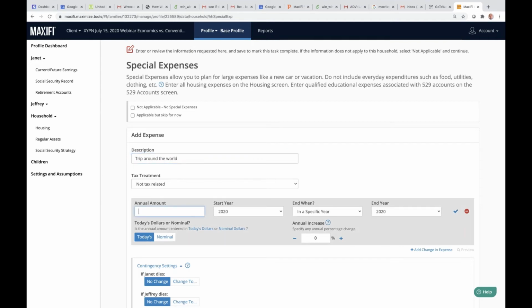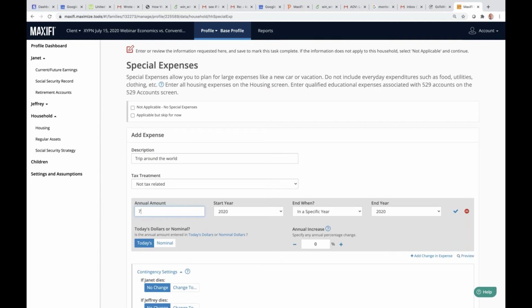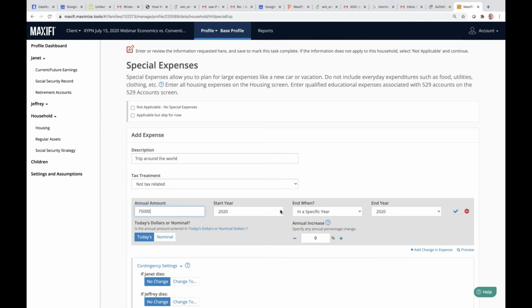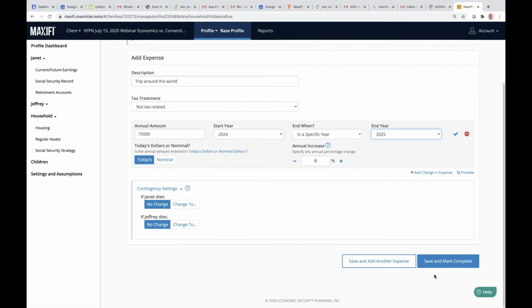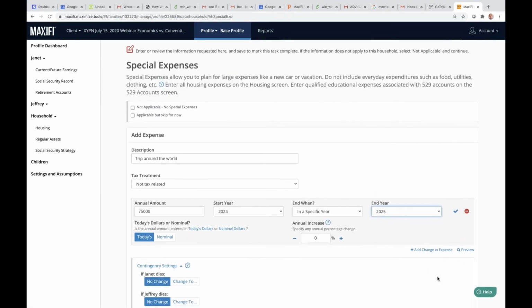It's going to cost 50,000, maybe it's $75,000, and it's going to start in 4 years, and it's going to go for a year, and you enter that, then you save that, and now that becomes part of your plan, and the program will have you save up for that expensive trip around the world when you're retired, and it's going to naturally lower your spending before you hit 2024, so that you'll have enough money to afford this trip.